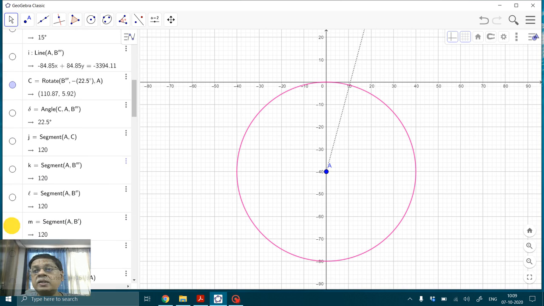So the first line, my AB, is my 0-degree line. This is at 0 position. Then at 15 degrees I have drawn a line, so it has rotated clockwise by 15 degrees. Then we rotate further by another 15 degrees, 30 degrees. So this is the rise part of the curve that we are trying to design. Then one more 15 degrees, and we have reached the end of the rise period. So this is 15 degrees, 15 degrees, 15 degrees. Now we have reached the top, the maximum rise, which is 20 millimeters.